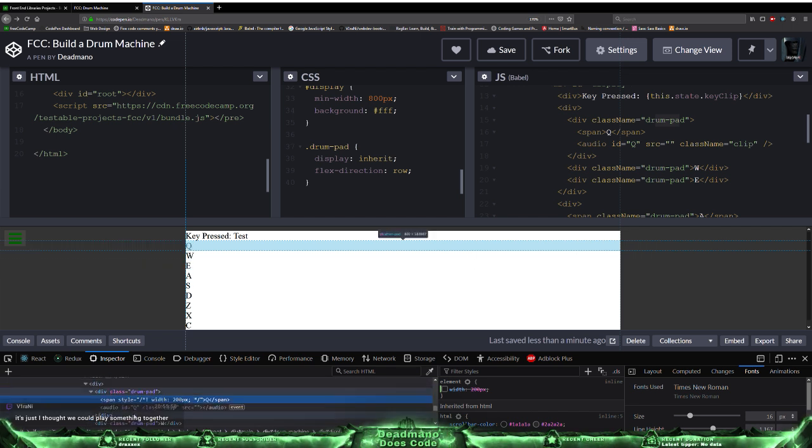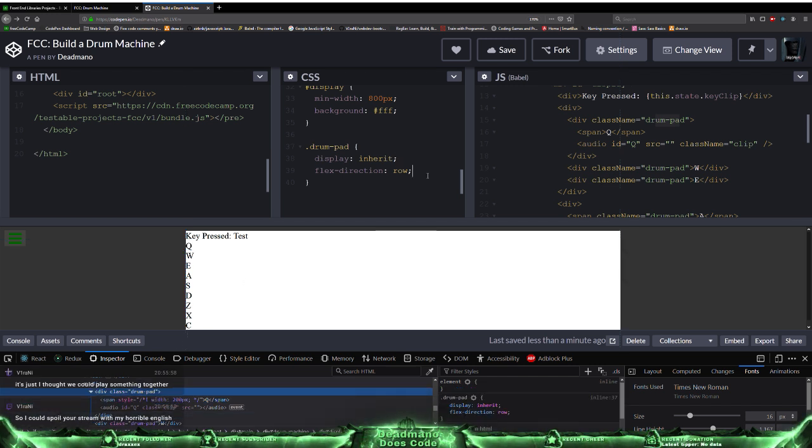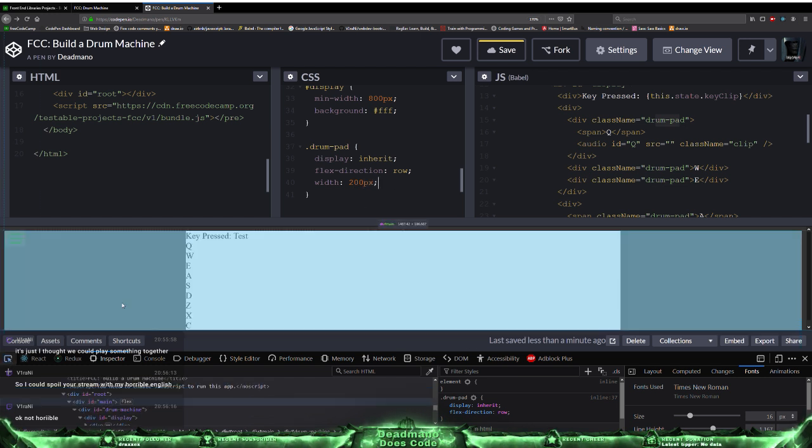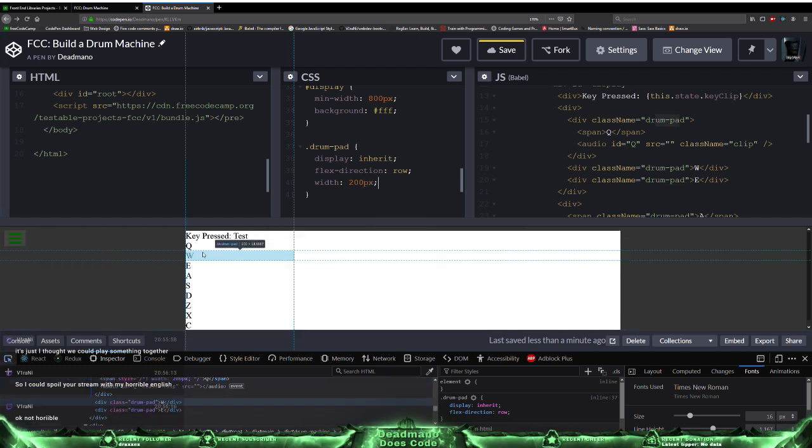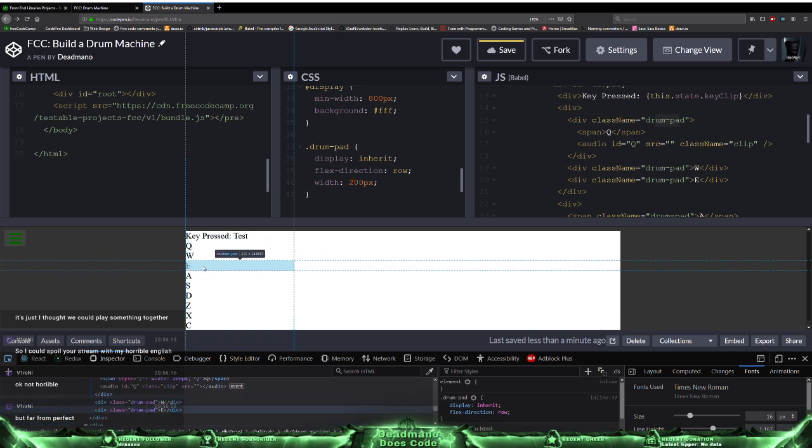Wait, all of these are divs. Why am I not just accessing the div? Drum pad. Width 200 pixels. Hey, okay. So spans I couldn't apply width to, but to the div I could.